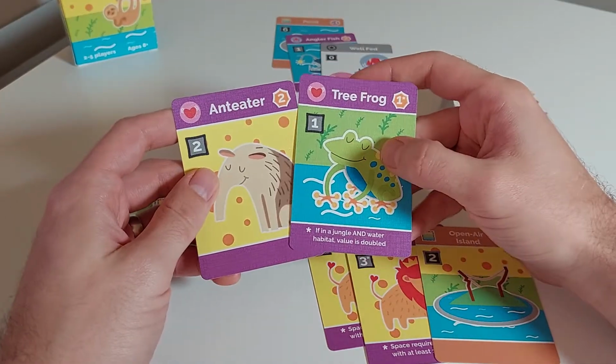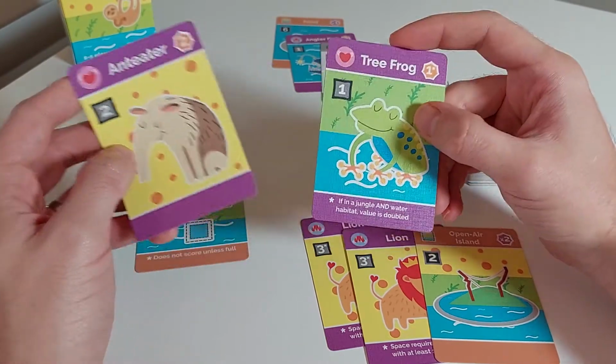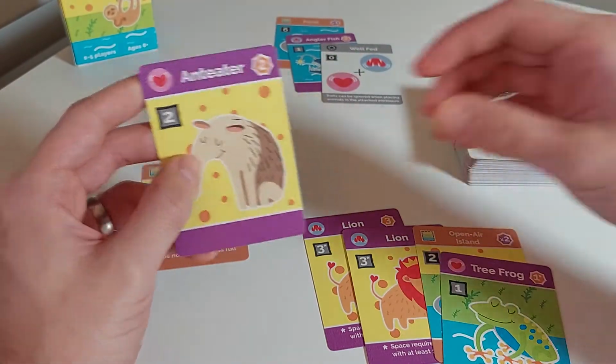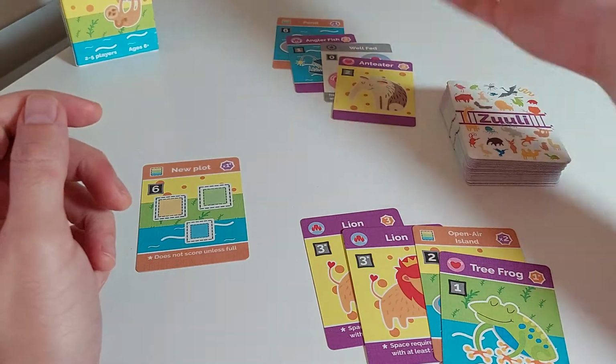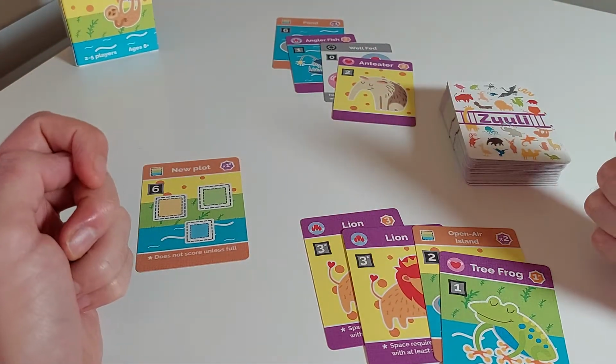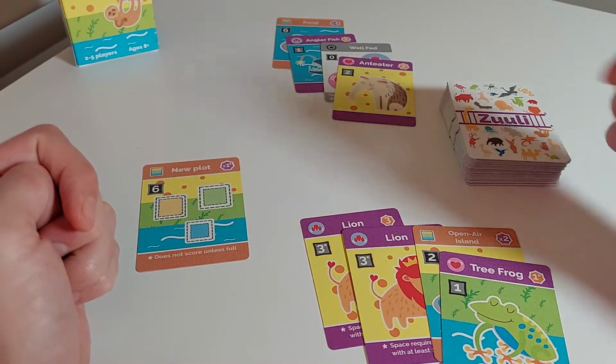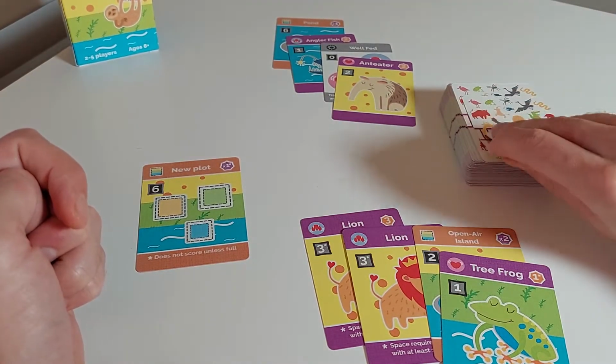So tree frog and anteater. Tree frog, one of the favorites. I think I'm gonna have to take this. So yeah, it gives the collector 2 points here, as you'll see in the scoring phase. But the tree frog is hopefully going to earn me big points over the course of the game. So we've got 4 so far, so 5 more to go.